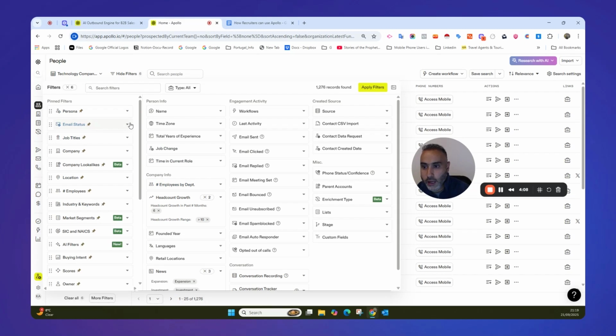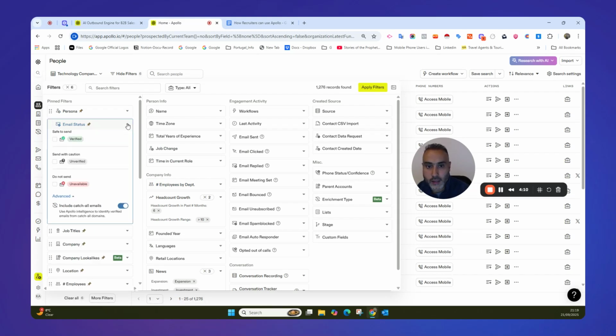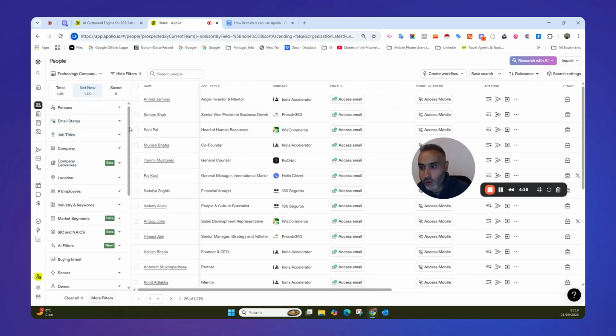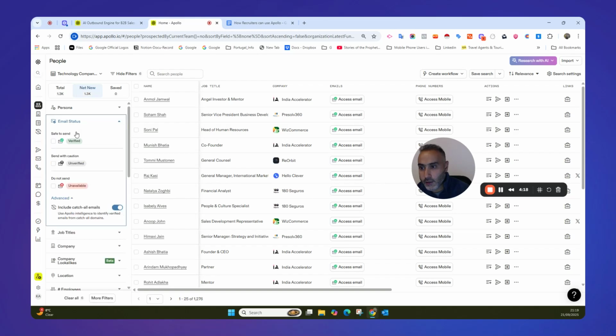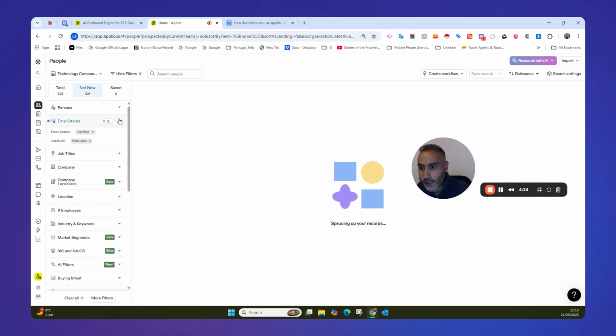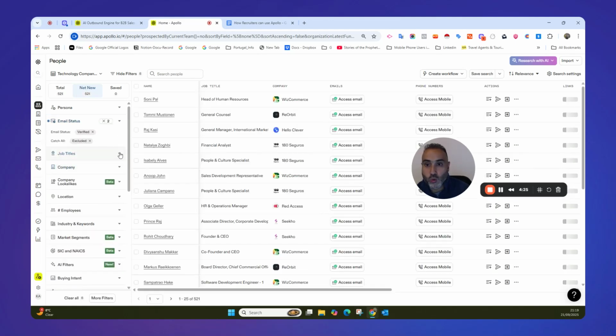Now we need to select apply filters. We need to now go to the email status, only verified, no catch-all, not at all. And then we're going to choose the title, of course. So you need to reach out to these companies, right?